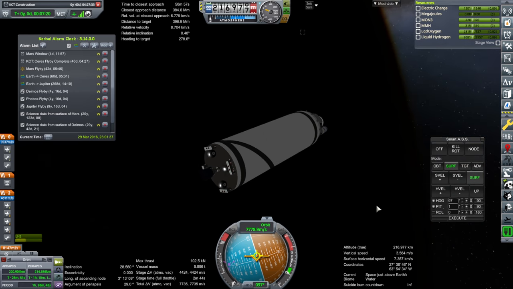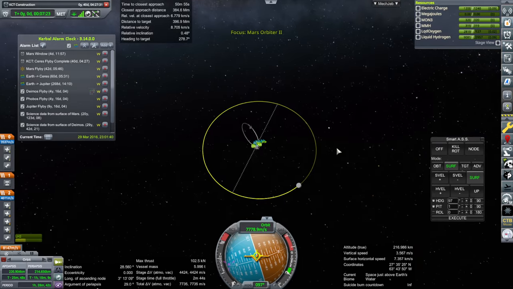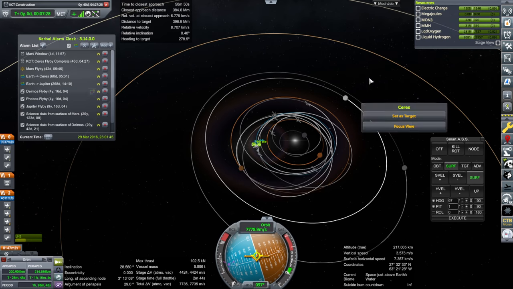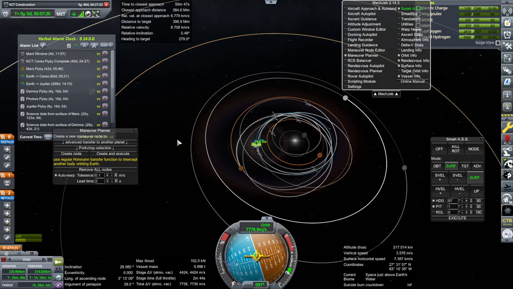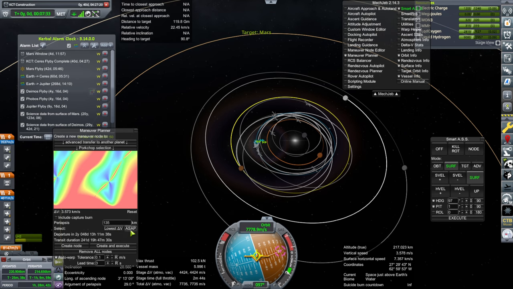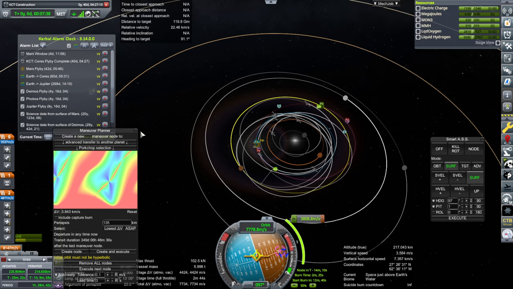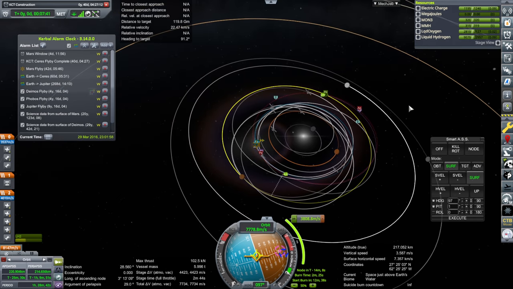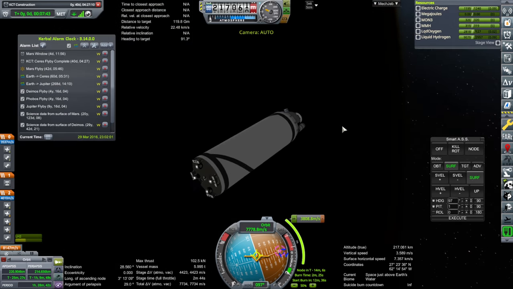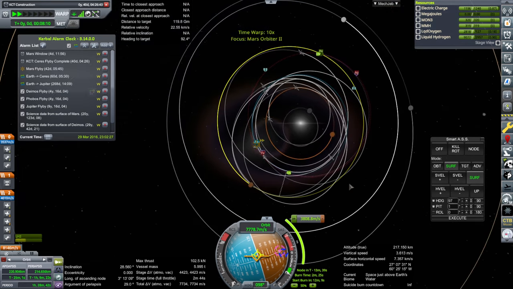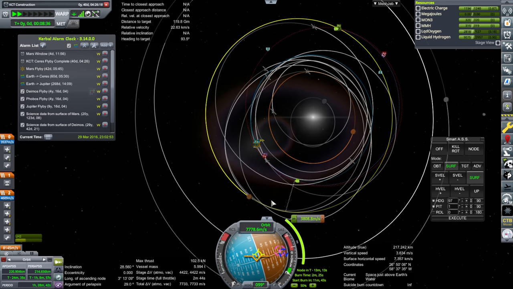221 by 215. With 4,400 as expected. Let's see if I'm getting the deal that I thought I was getting. Let me get the maneuver planner out first. Okay, set as target, ASAP. All right, 3,800. Well, we're not even using all this stage, so fine. Of course, it's hydrolox, so we can't keep it with us. The hydrogen will boil off at the very least. So, we have too much. But anyway, it's fine. Now, we are getting there.